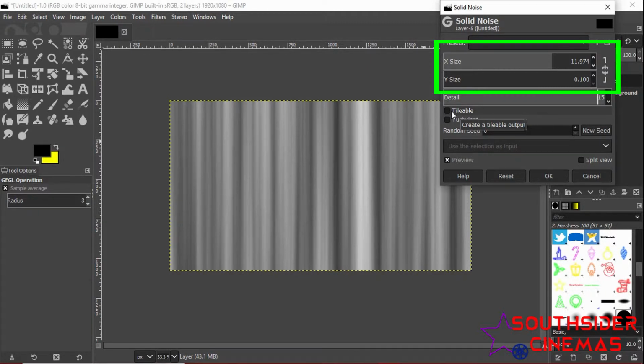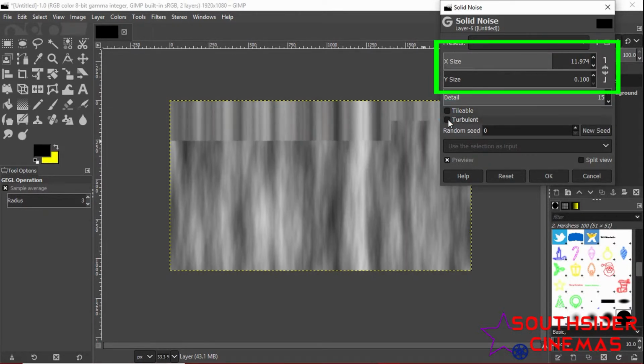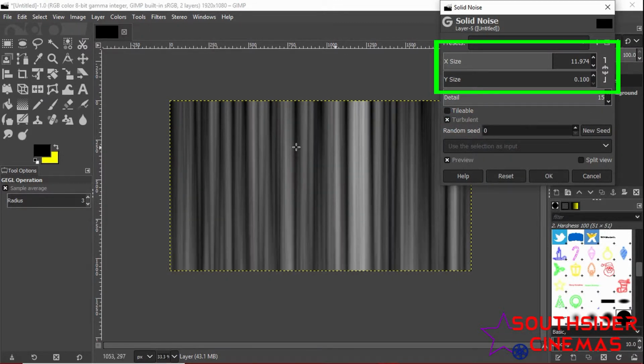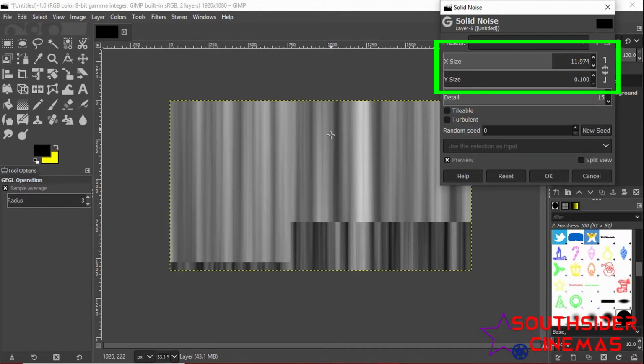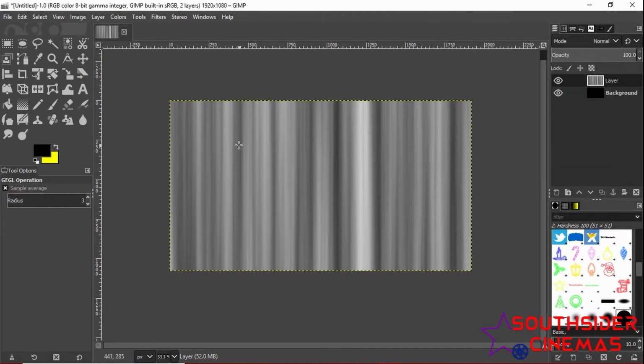That is unchecked, so you can click this top one or the bottom one, and as you can see, it's darker. If you don't want it that dark, say you want it like this, once you're done, you go to OK.